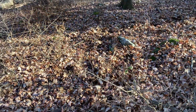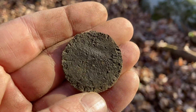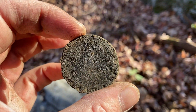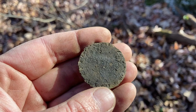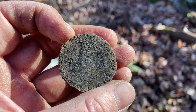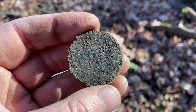This is actually kind of a ditch right now, and I'm behind a cellar hole, so I don't know if there was another structure back here that I just hadn't swung over yet, evidently, because that was a really clear signal, and not very deep. So I think any metal detector that I have ever owned would have had no problem hearing this. But yeah, I think I might even actually have a match to this, which I found maybe a quarter mile away, but tough to say until I can actually properly clean it up.